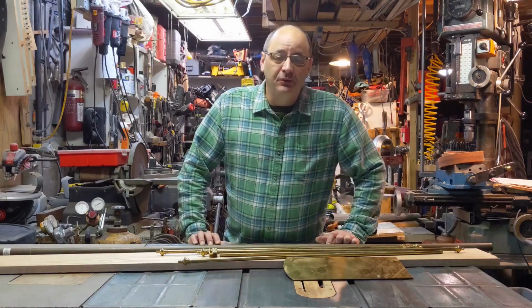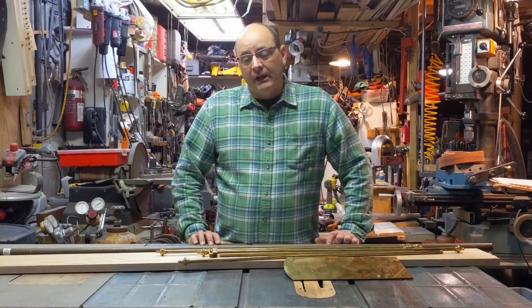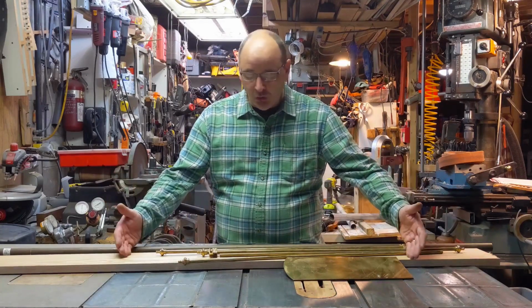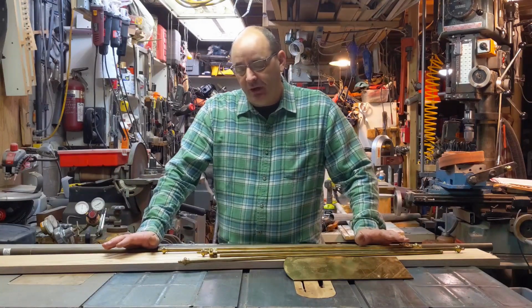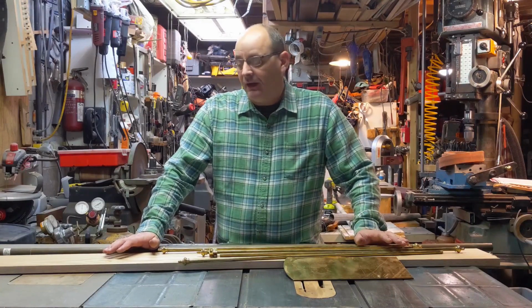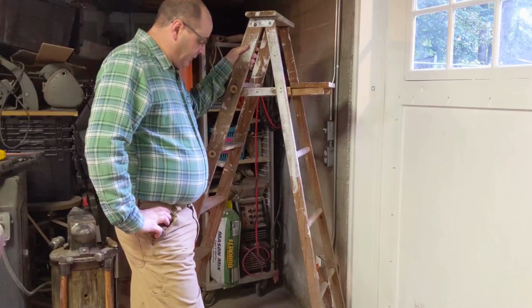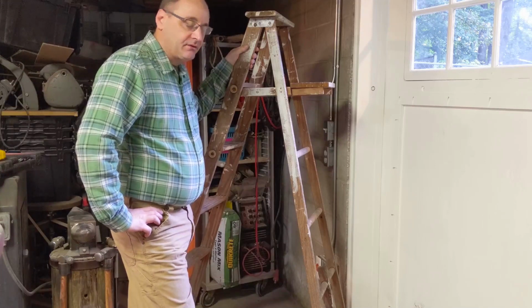So what we're going to be going through together is building a library ladder. Now, we want this ladder to have a classic library look. As such, we'll be building it out of oak, out of solid brass, and we'll be making it in a way that is hopefully both classic and elegant looking, but entirely safe and functional. Let's talk about that. Now, I have here with us a couple examples of ladders that have qualities that I want this ladder to have.